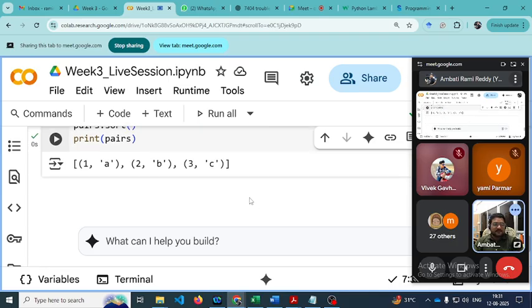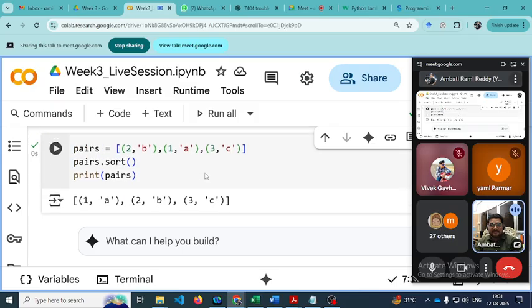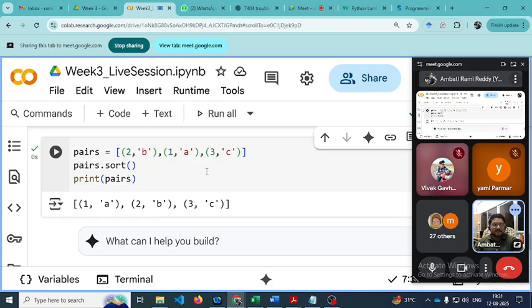Okay, similarly if you want to sort list of elements by second element, so you want to sort the elements from the second element onwards. For that we have one specific function, like lambda in Python. I don't know whether you know lambda or not.